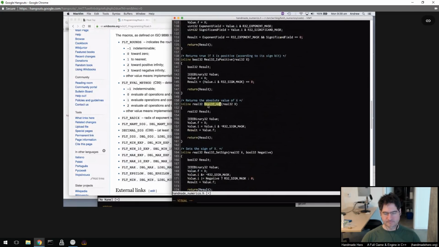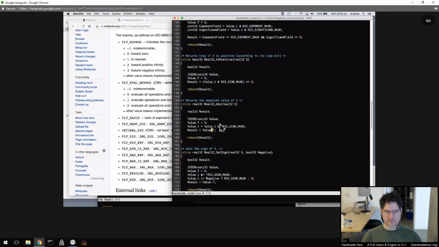It takes the absolute value of a number. And all we do for that is we take this union, we store x in it, we mask off the sign bit, so we force the sign bit to be 0, and then just read the value as a floating point number again. And that gives us the absolute value of a number. Of course, there are functions to do this in the C standard library, and also you can use comparison and negation and so forth. But this should compile down to like 1 instruction, I think.